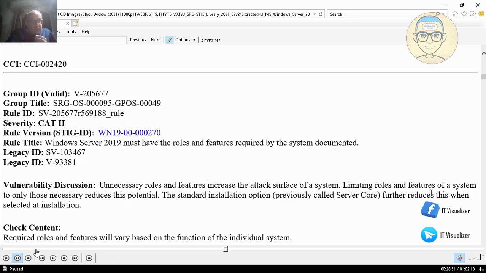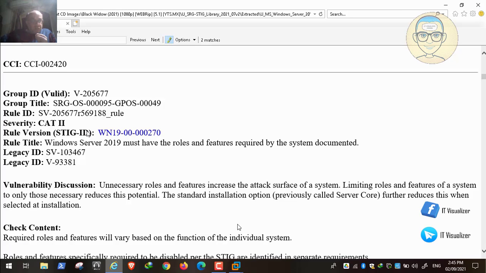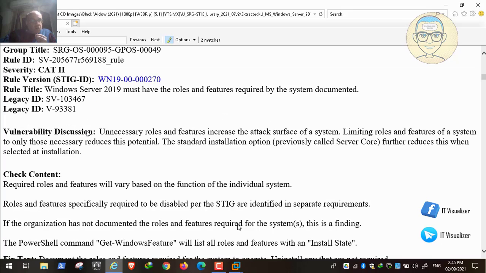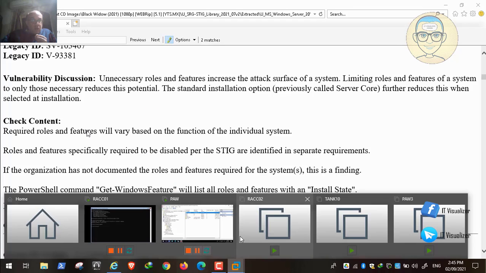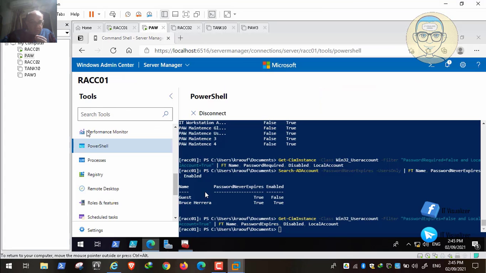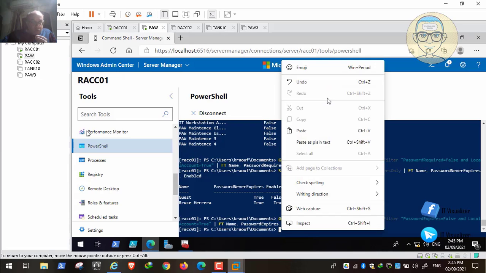Here we will see how we can run a PowerShell command to get the roles on the server, a command called Get-WindowsFeature, and we will see how we can get all of the roles and features installed on the server. Actually, we need only the roles that are installed. We don't need all of the roles, because sometimes some roles are already downloaded on the server but they are not installed yet. So we only need the installed features.